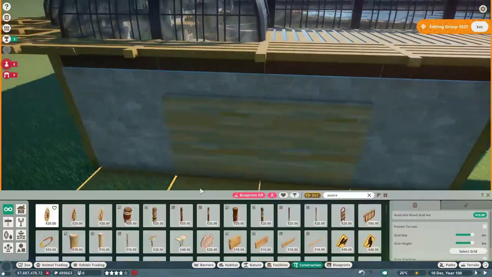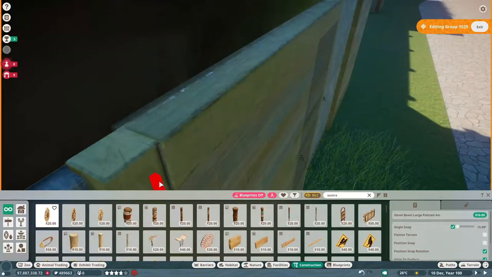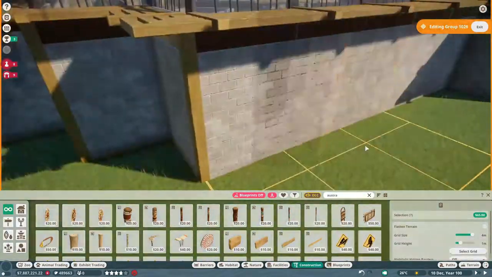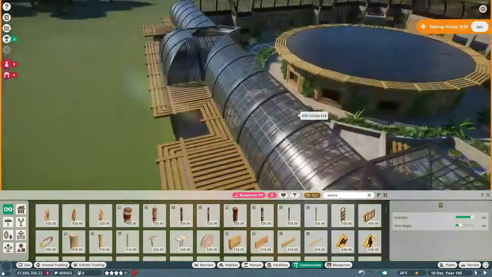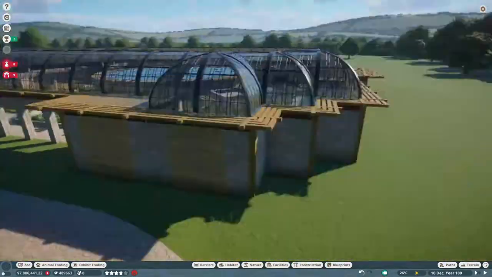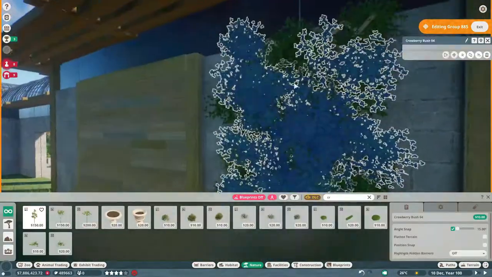I'm gonna place some of the Australian wooden walls to break up the look of the walls even more. And I'm gonna use a lighter wood frame around that. The outside walls are also gonna get the ivy, to keep the same style as the inside has.